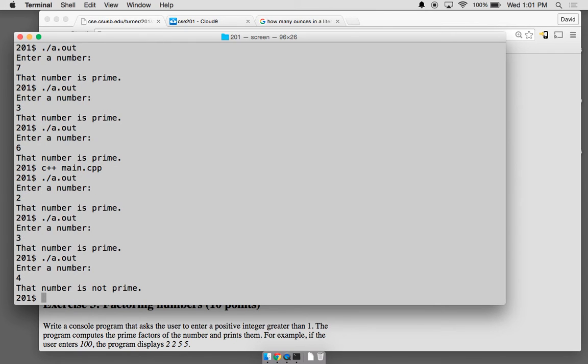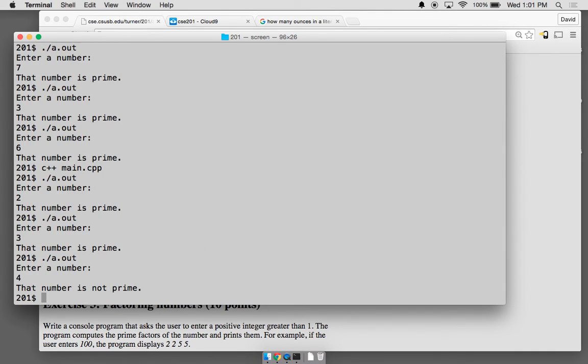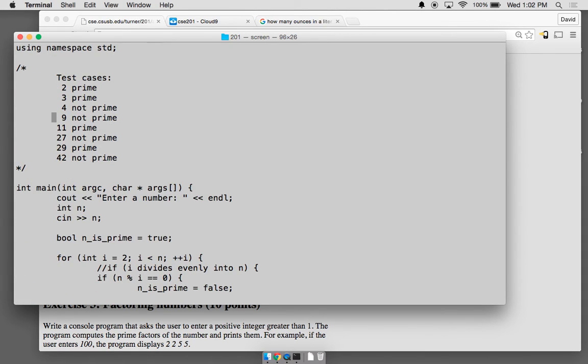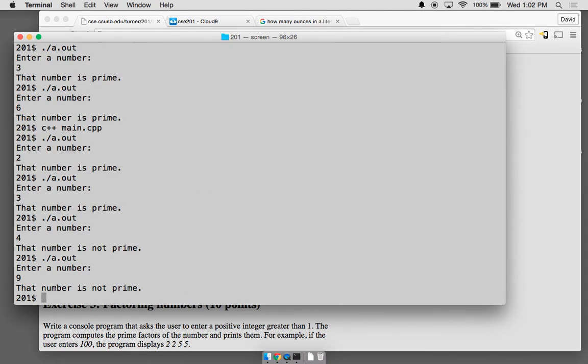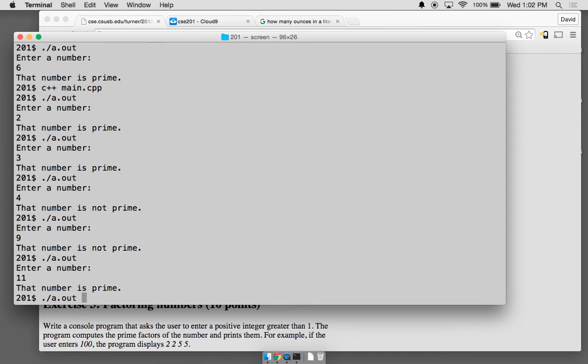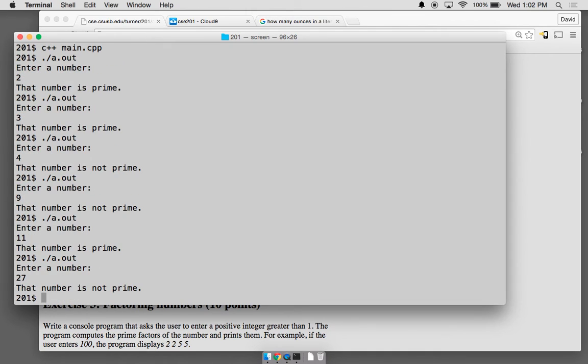4 is not prime. I'm going too fast. 9. 9 should be not prime. 9 is not prime. 11. 11 is prime. 27. 27 is not prime. Not prime. 29 is prime.